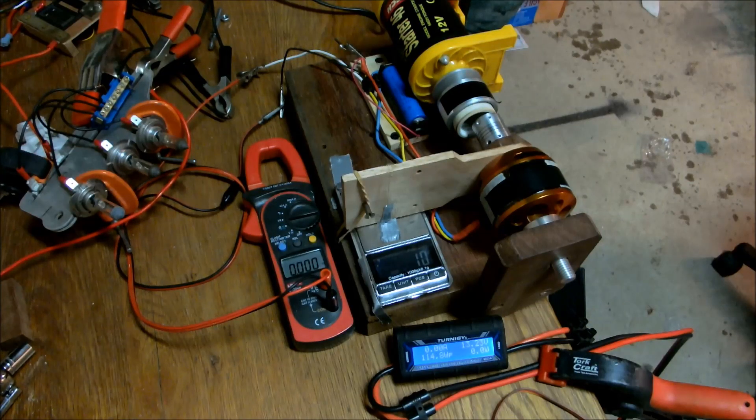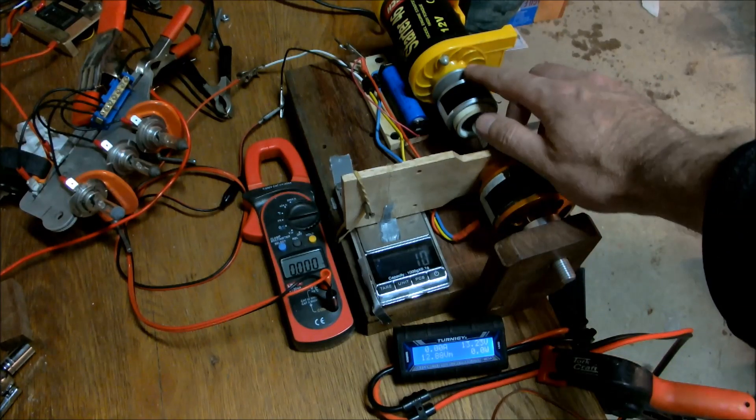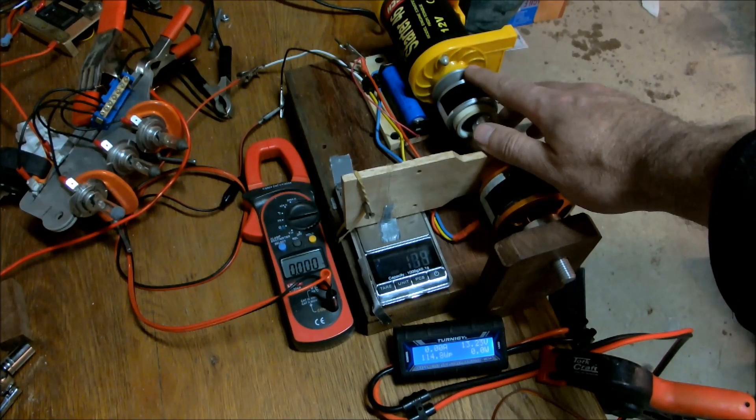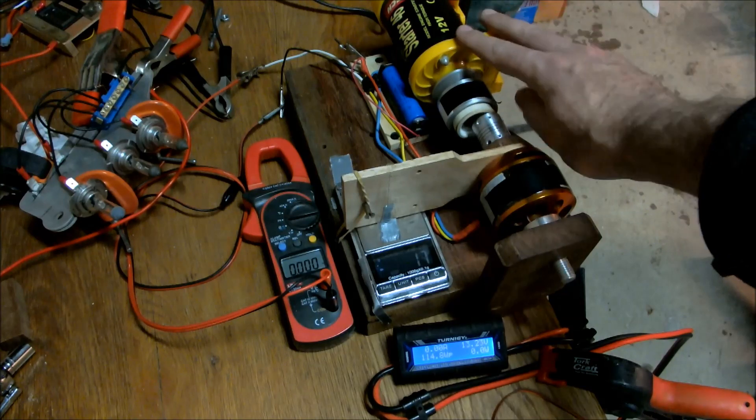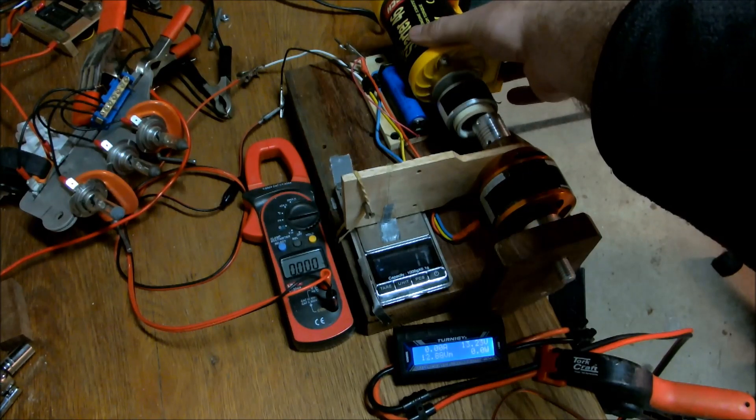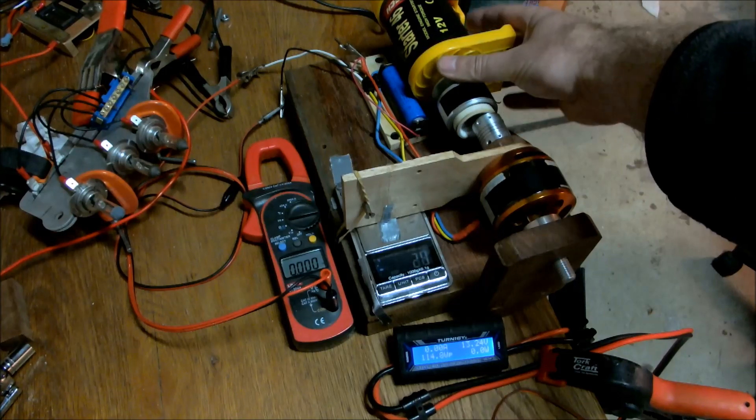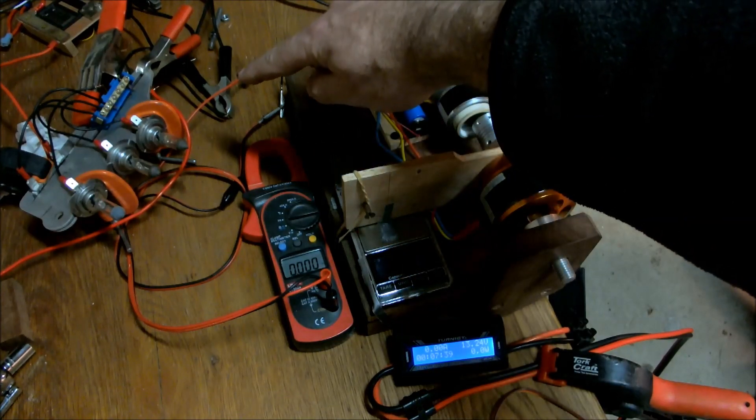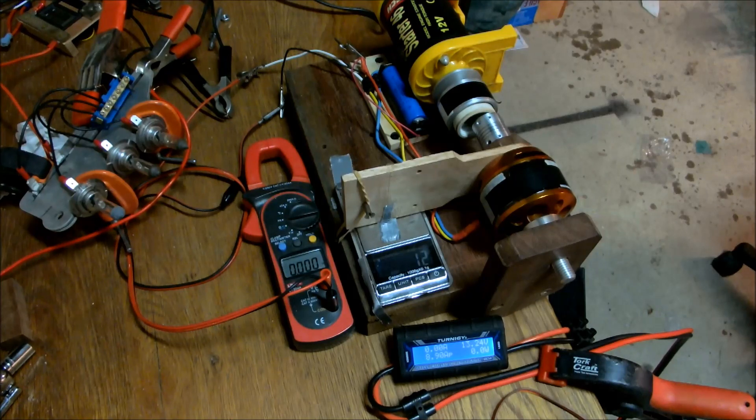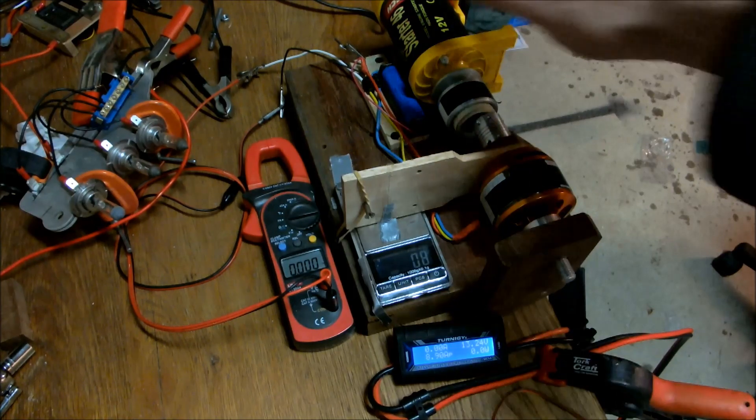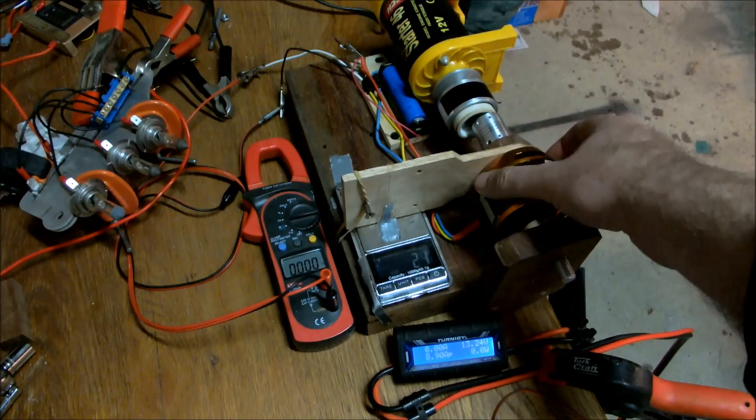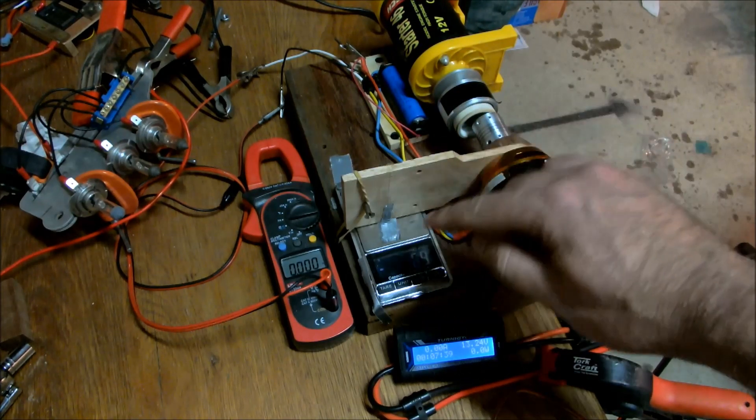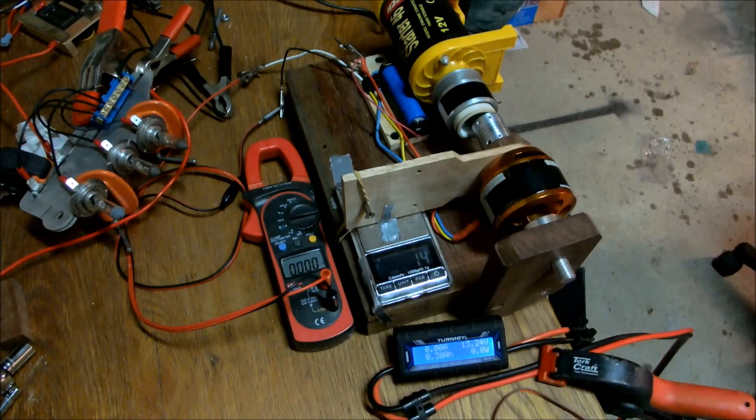Now to demonstrate the dyno itself, I'm using an old gas starter motor. It's a 12 volt motor used to start gas model aircraft engines. I'm using that as a generator. It's got a switch which, once it's spinning up, will put power onto its crocodile clips. I'll simply be powering up a 55 watt bulb. That will draw current, the generator will generate some torque, and I can then measure the motor response as a torque output and the change in RPM.